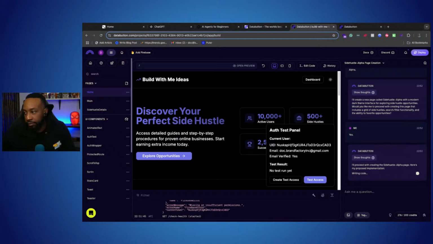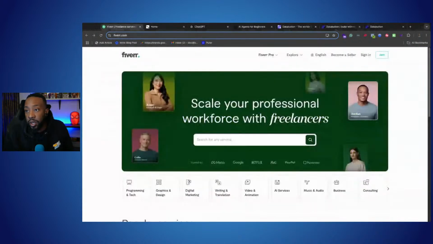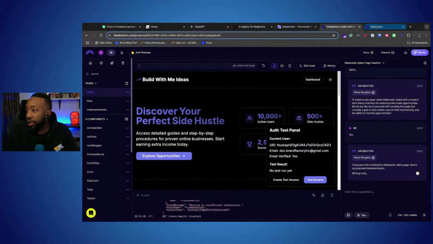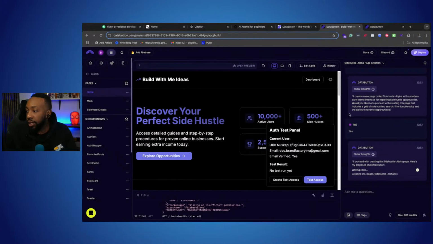Okay, great. It's writing the code right now, which is awesome. So we've got to just wait as it's writing the code.